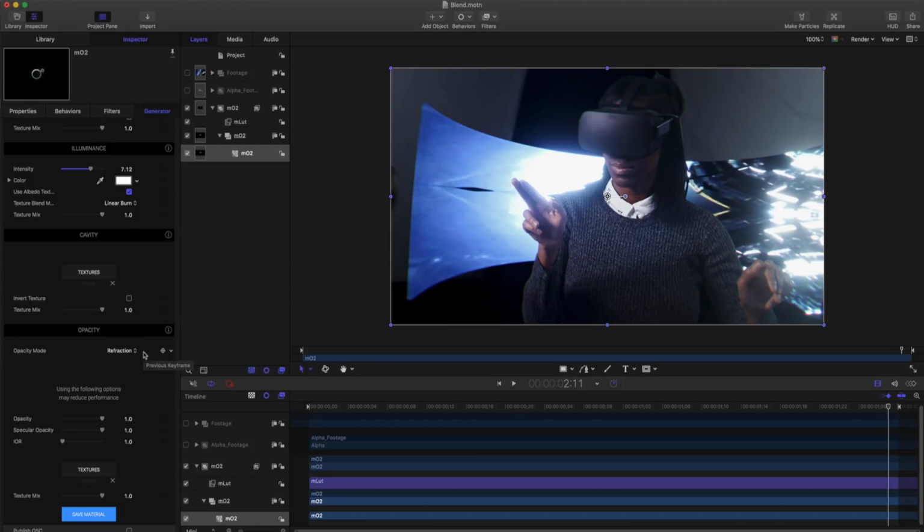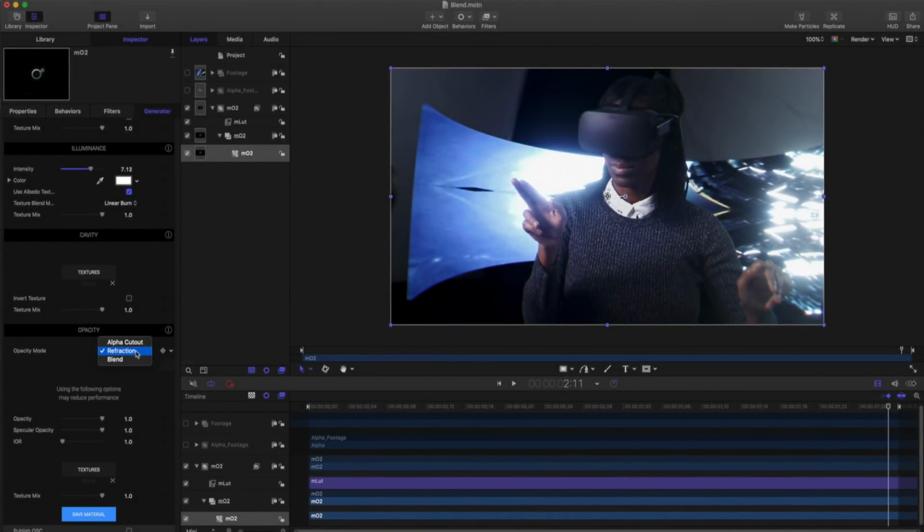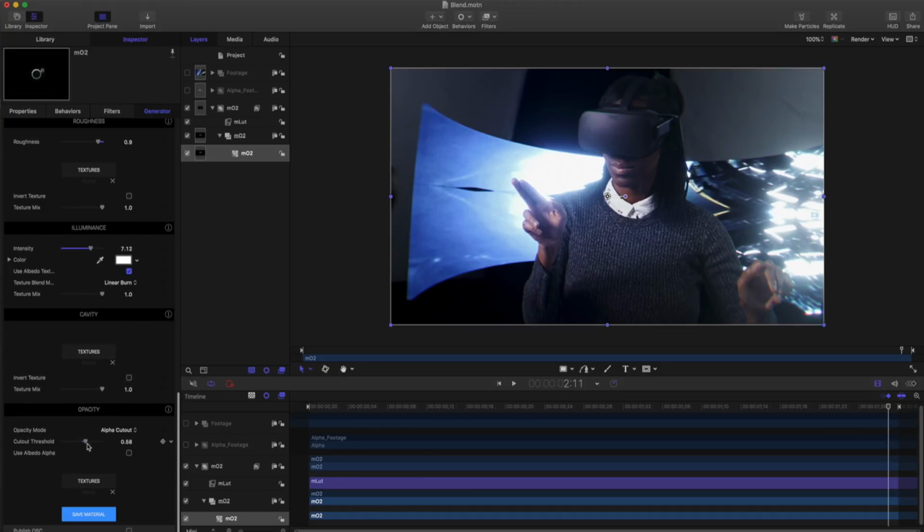Moving to our opacity channel, we no longer see the default transparency mode. It's still here though, it's just been renamed to refraction, which makes sense because it's mainly meant for creating refractive materials. In our opacity channel, alpha cutout mode, two additional options were added. The first parameter is the cutout threshold. This will determine the alpha value, above which the surface is considered fully opaque. Values below this will be rejected, resulting in a fully transparent surface.